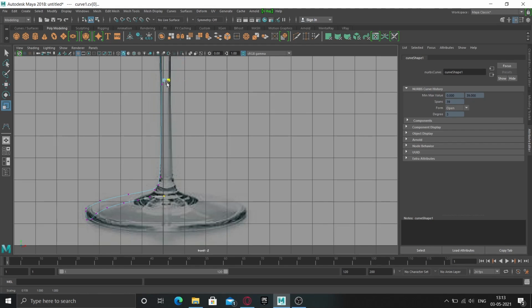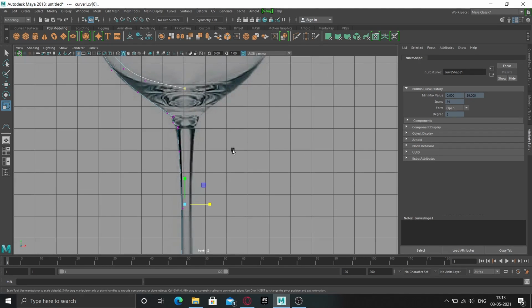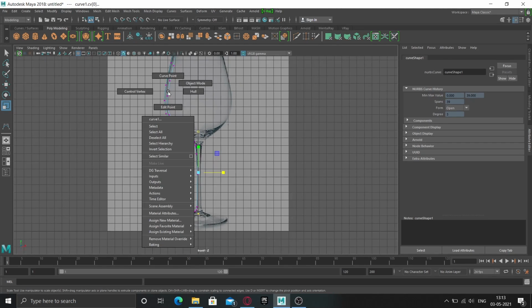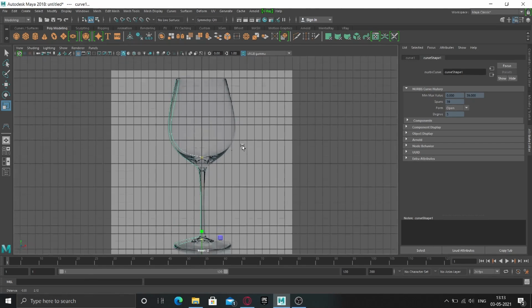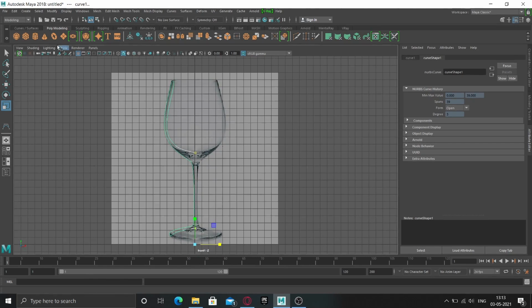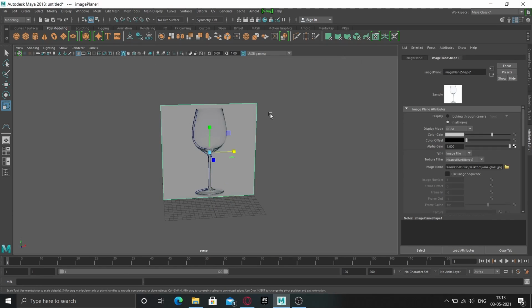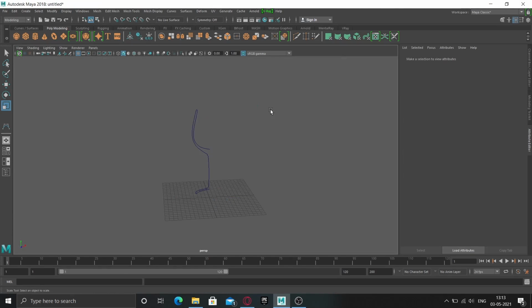Scale in the x-axis to bring it to the same point. Okay. Now go to object mode. And now you can delete this. We don't need this anymore.